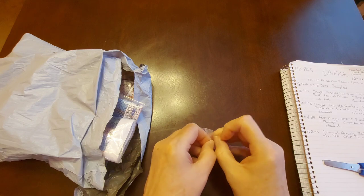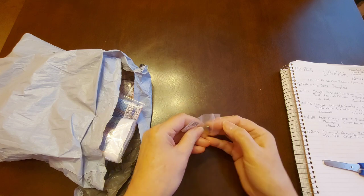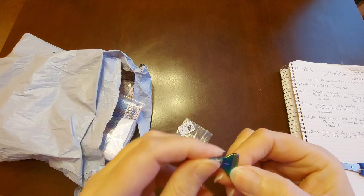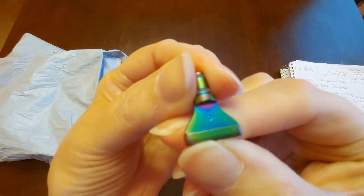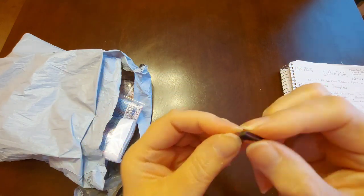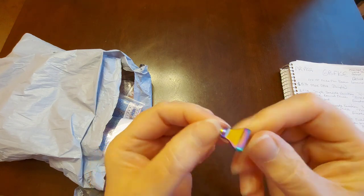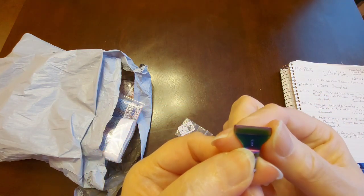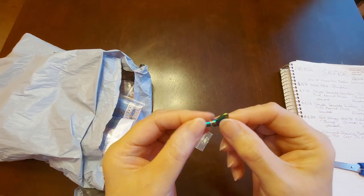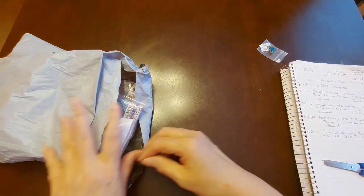It says it's diamond drawing tool point drill pen tip, color SS metal, size number 6. So it does have the size on it, as you can see. Number 6. It is stainless steel, and it's got the rainbow color, which is awesome. I love that. That is pretty, pretty nice. And yep, size 6, and this is $2.43 on GBFKE's website.